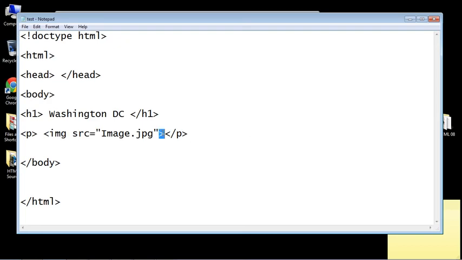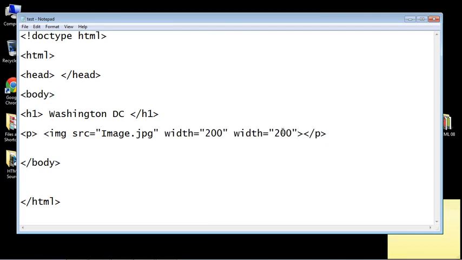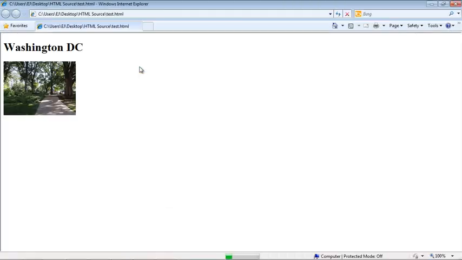And between this angle bracket and the ending quote, we're going to go ahead and put in a parameter called width. And we're going to say that equals, and we have to put this in quotes too, 200. And that is pixels, so 200 pixels. And then we also have a height attribute. And so we will go ahead and make that 200 as well. And let's do a save. And let's reopen this. And you can see it's much smaller now. Now, that might be too small. We could increase that, to 400, whatever. But you get the idea.